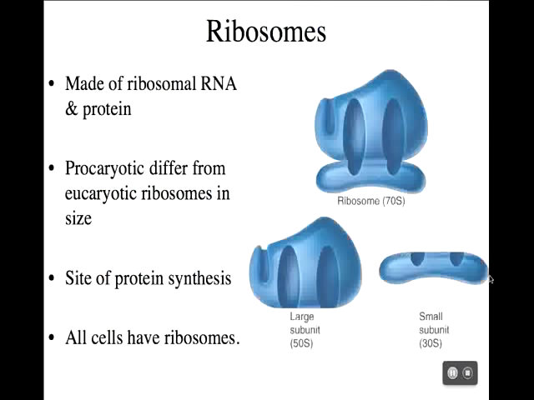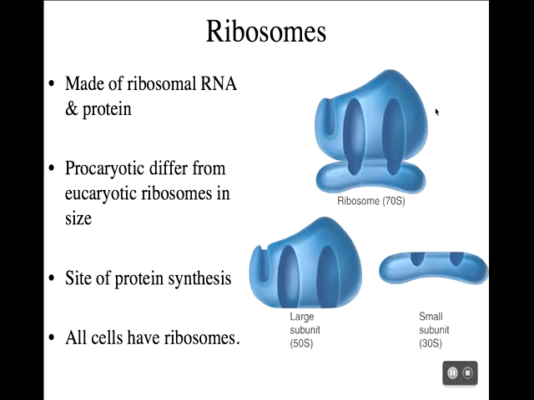The bacterial ribosome here, or I should say the prokaryotic ribosome. You know that the prokaryotic ribosome is 70S. Turns out that the ribosome structure itself is actually made of both protein as well as a type of RNA called ribosomal RNA, or rRNA. So the structure is both rRNA and protein together forming these ribosome structures. Of course, the prokaryotic ribosome does differ in size and density versus the eukaryotic ribosome.